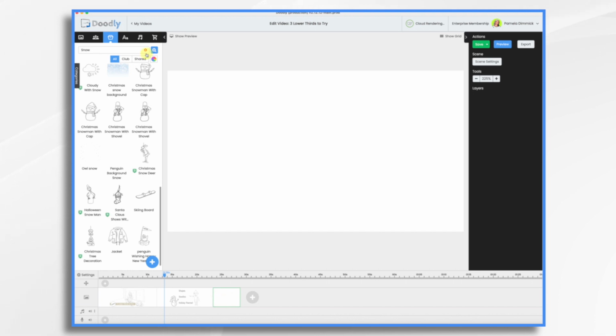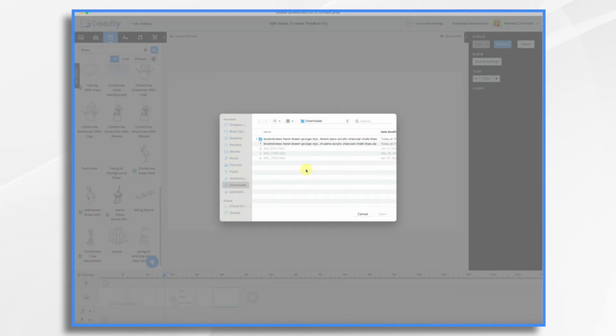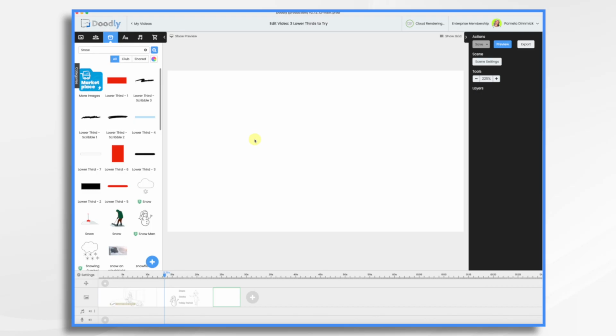I have some simple shapes that I'm going to upload. So make sure you're in props, click the blue and white plus sign, and either browse for your files or drag and drop them. And here they are. As you can see, they're just simple shapes. These are my scribbles that we'll do later, but basically rectangles and squares and ovals. You can make these simple shapes yourself in tools like Pix, any vector program, or even Canva, or you can go to a royalty-free site and just search for basic shapes and find them there.